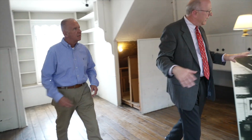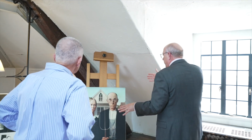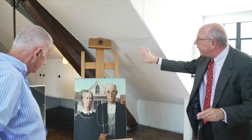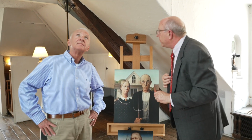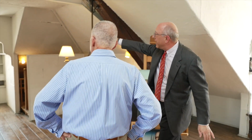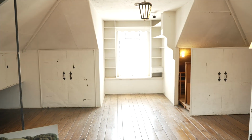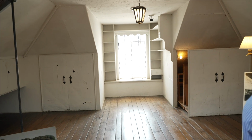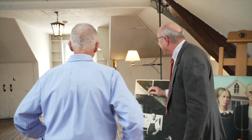Here is where his easel was. This is not his easel. This is a modern reproduction, but this is basically where he always had it. He had good light, especially from the lantern up above. I should mention also that window did not exist originally. It was closed off, but he punched through because he wanted some of the western light. So he punched through and he put a little desk there for when he began lecturing.